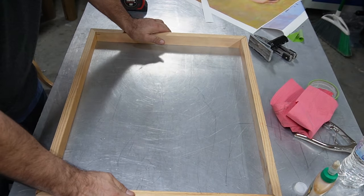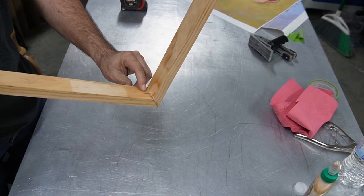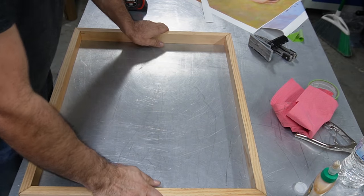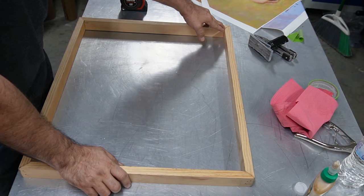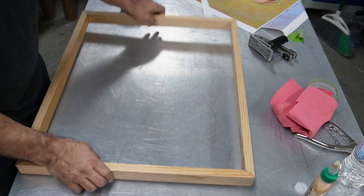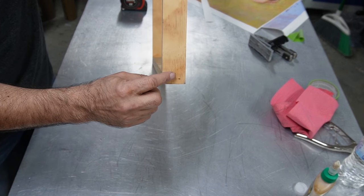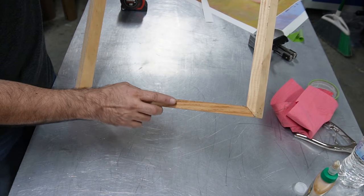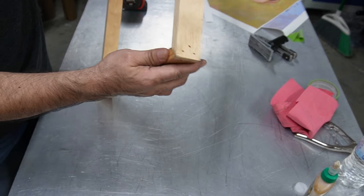So in this case, for example, because I just noticed I missed the nail right there, it kind of came through, so I missed that one, right? So for example, if you don't want to nail this in, you can also put screws. But if you do use screws, you have to countersink the screws. Also, you have to put a bevel right here so this doesn't show whenever you put the canvases. I didn't show that part.